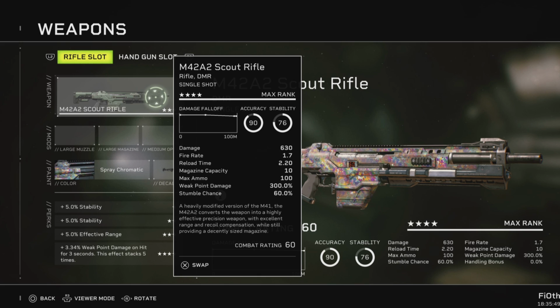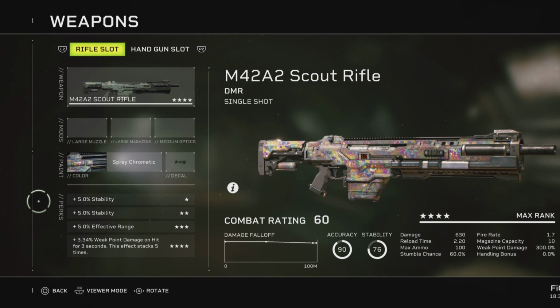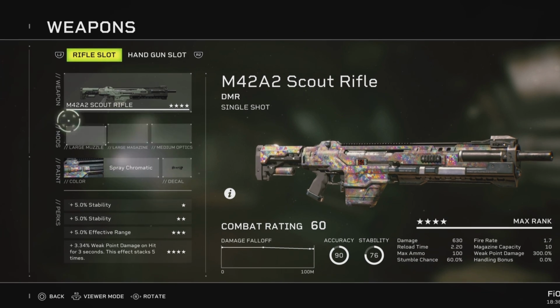So this is pretty beast, but to be the best it can possibly be, we have to mod it to perfection. Our stars here give us plus 10 for a 5% stability on 1 and 5 more on 2. On 3 we get more effective range, not like the gun needs it or anything, but anyway. And on the last one we get 3.34 weak point damage on hit for 3 seconds, stacking 5 times. So that's 16.1 damage right here on top of the already powerful 300. Let's see how we can make it even better, shall we?